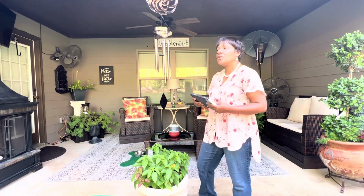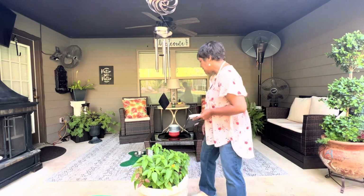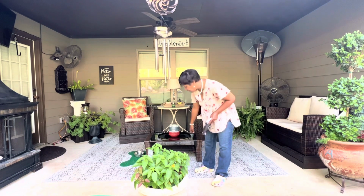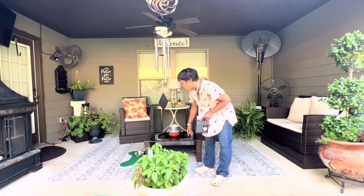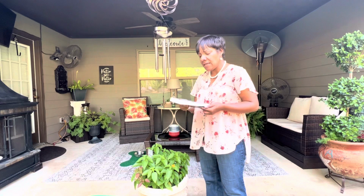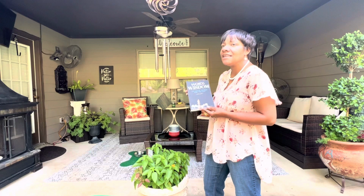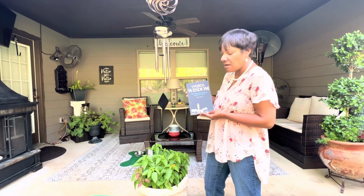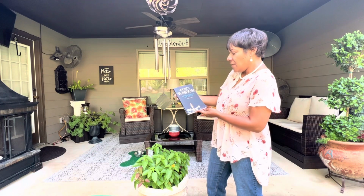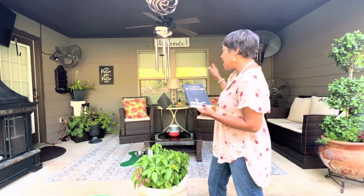I do want to say, a lot of times when I'm outside, if I'm not watching TV or maybe looking at something on my phone, I usually like to take magazines, and I have a few in my home, but I didn't bring them out. I usually put them down on the bottom of this table. But this is one book that my pastor had written recently, and I've had it inside the house. Actually, I have several of them, but you guys gotta get this book. If I'm not mistaken, I think it's on Amazon. When we purchased ours, we purchased them straight from church. It's called Words of Wisdom, The Good, the Bad, and the Ugly by Michael E. Grant Jr. You have to check this book out. I am adding that to my table.